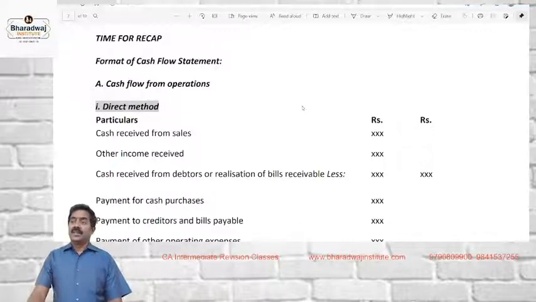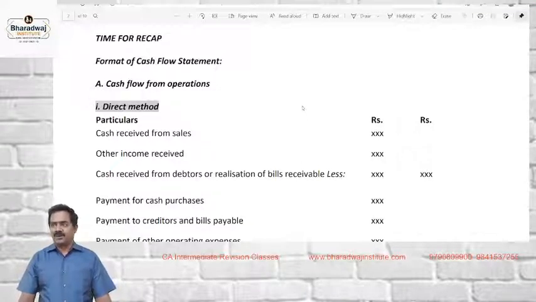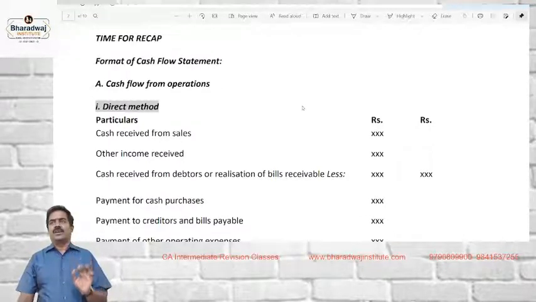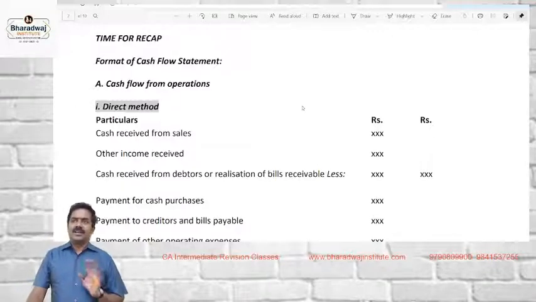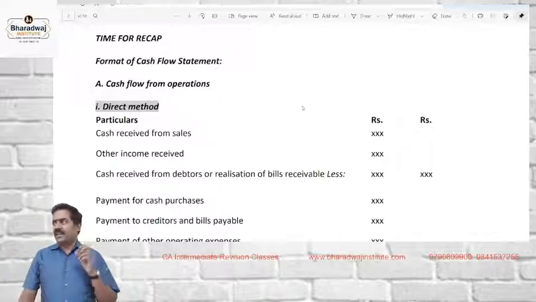Trading commission received. For your business, sometimes if you are running in an SEZ, special economic zone, you may get a government subsidy also. Cash subsidies received are also taken as operating receipts. If you get any duty drawback, that is connected with your operations of business, that is also operating activity. Anything connected to your main business activity or core business operations, we call operating activity. Cash from operating activity.